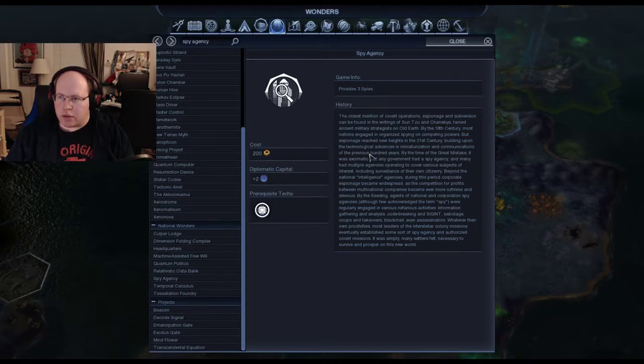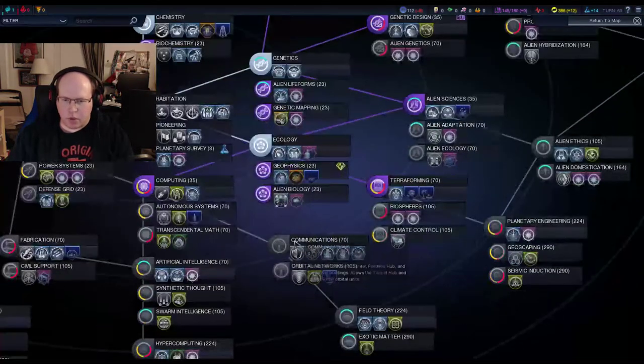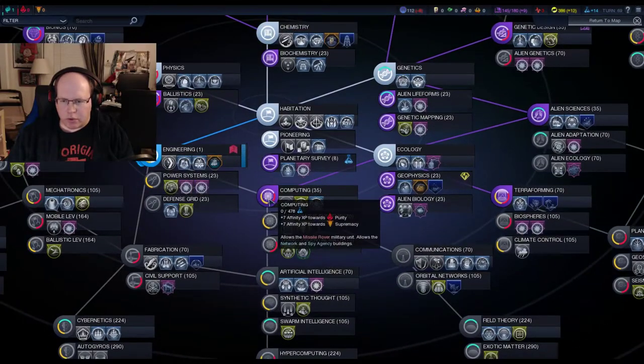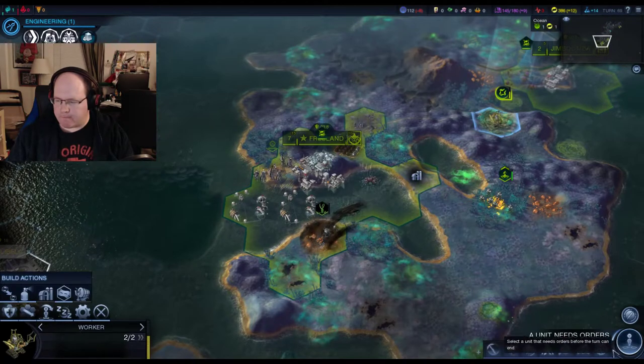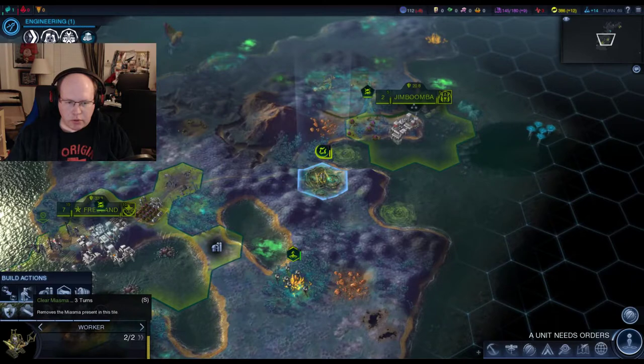Provide 3 spies. Okay, I need computing. Oh, we're back to that computing again. Okay. So 35. Okay, so after we're done with our engineering one turn, we'll go work on this, which I need for the quest anyway. Okay, you are going to clear this.